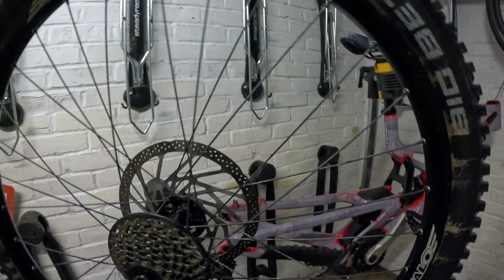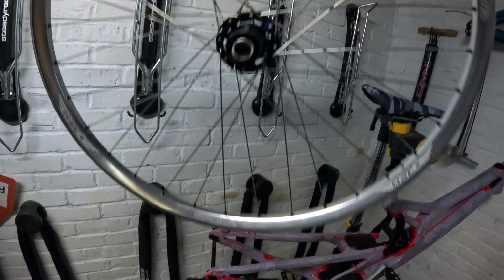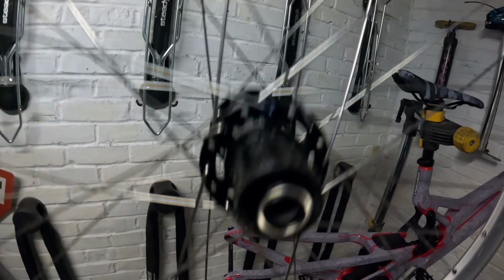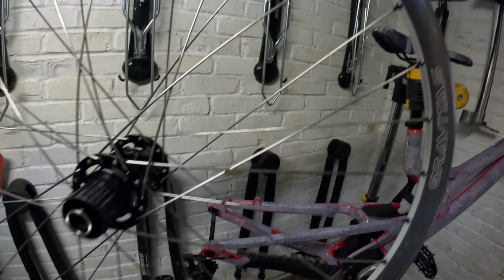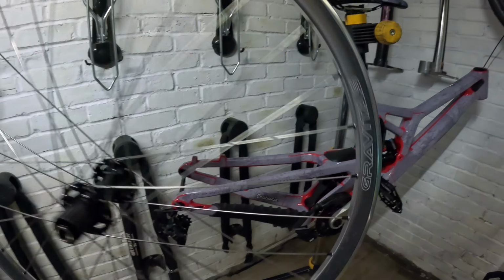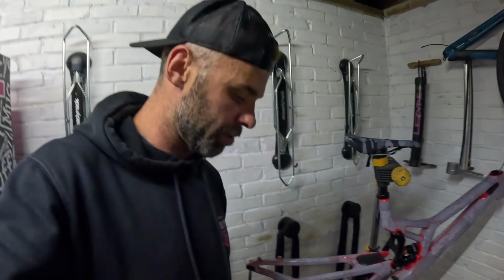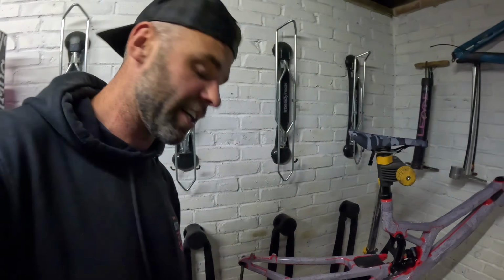I've got these original wheels that came off the last one. I've also got these brand new Halo Gravitases in chrome or silver, however you want to look at it, and I think they will look insane on this build. But for now, what we will do is just build it, get it to a stage where it is a bike, and then we're going to change those.